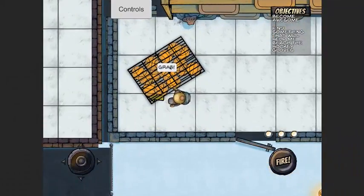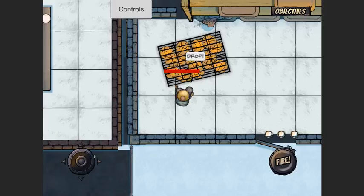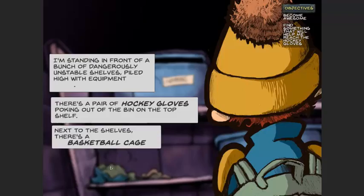And in this puzzle, I've already solved part of it, but there's something that you have to do to make this cage of basketballs movable, because it's got something stuck under it. But then you can drag that into the other room, and then you'll see that the basketball cage actually appears in the text. Now there's intelligence built into here. This isn't hard-coded. So if you were to, say, pick up a chair from another part and drag it in, or if you pushed another character into that area, it would say next to the shelves there's a desk or a chair and Raj or whatever.